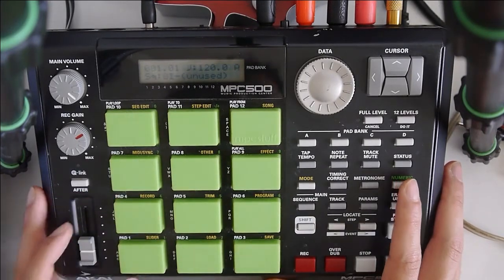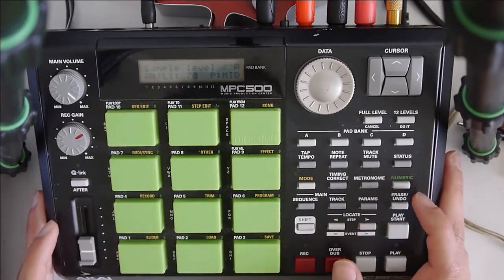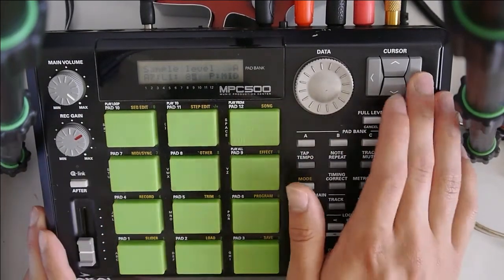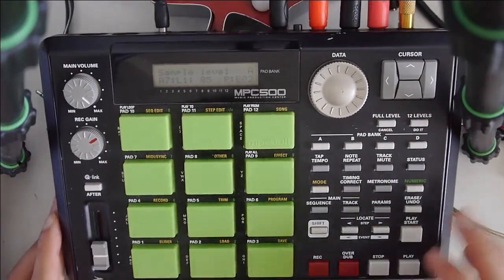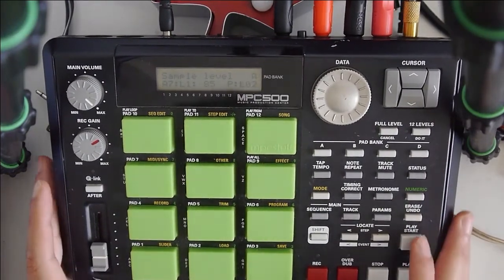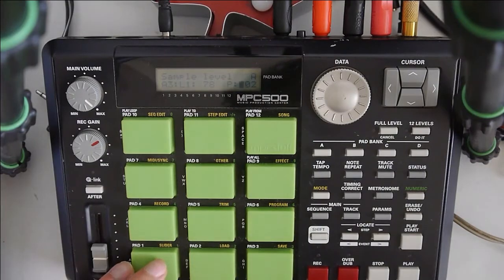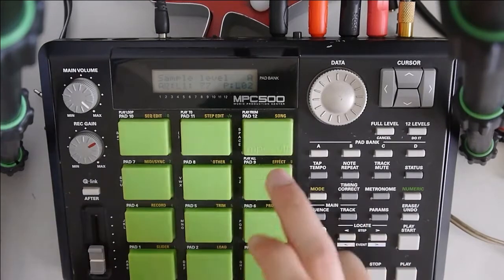Okay, now we'll go to mode program, and for this one, I'll just do 80, okay. Okay, so now we're just gonna build a sequence.